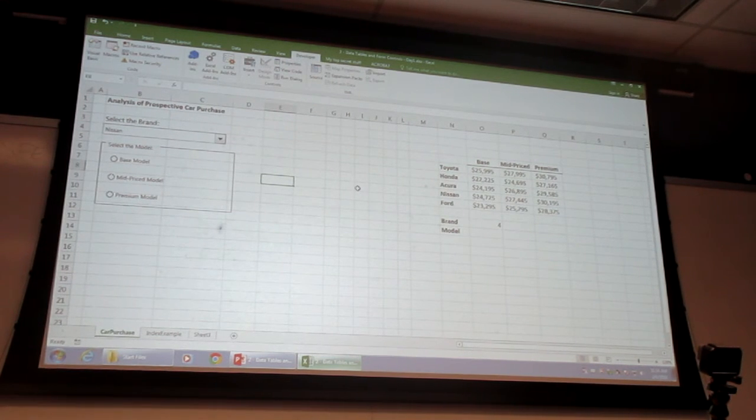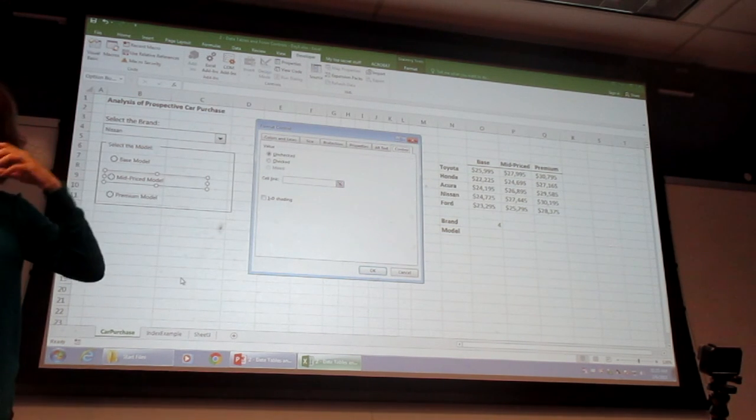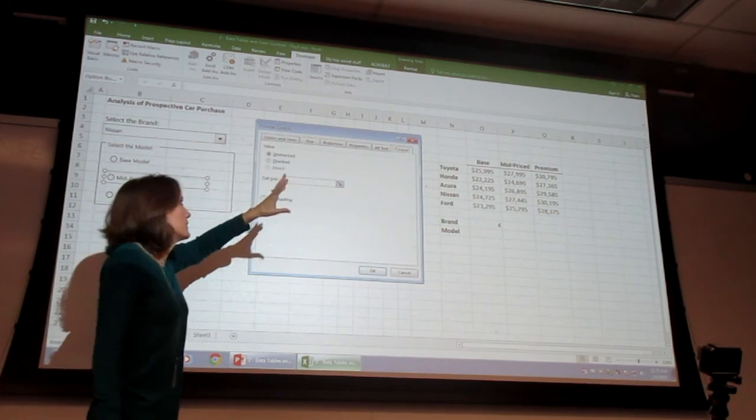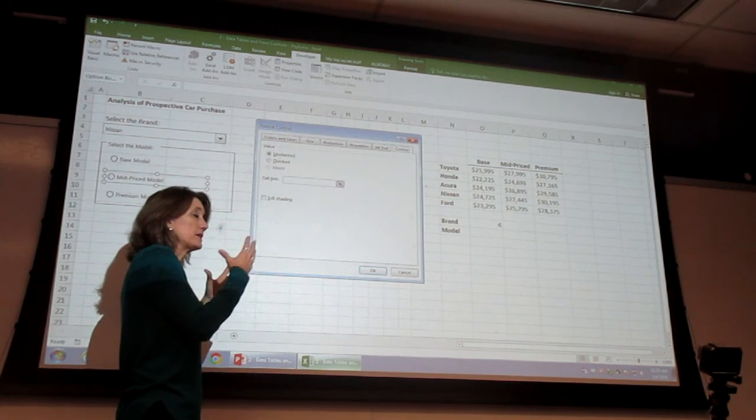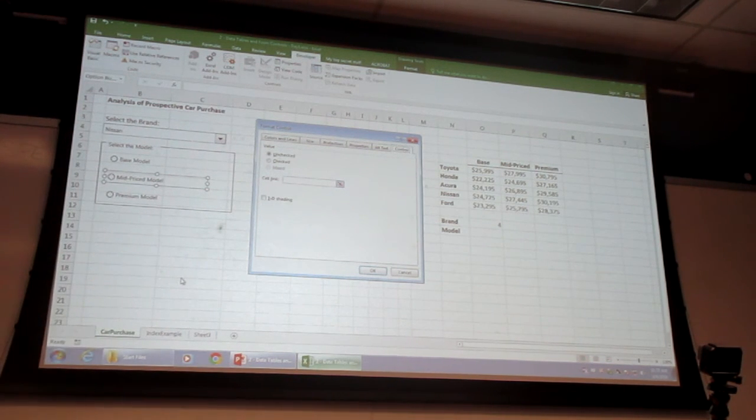So, as such, when I go to format this, I can select any one of them to right-click on because they've become one control. I can right-click on this and say format control, and it's going to set up what I need for all of them. Whether or not they're checked or unchecked, I don't care right now. But the thing I have to set here is the capture of the user's response. I have to capture which one of these 3 things they chose. So the cell link is going to go over there on my working side, in O12. That's going to capture their response.